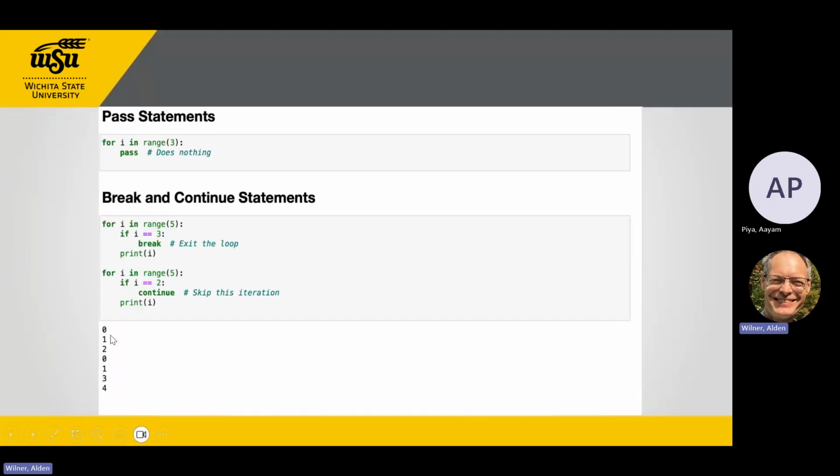The pass statement does nothing. If you're writing code, I've used this frequently. I've got this code block and I need it to do something. I'm going to have a loop in there, but I don't know what I'm going to have inside the loop yet. So I just drop a pass in there and I'll fill it in later. But I can also have code in there where some people will do things like that in order to just have a timer count for a longer time and just spin in that spot of the code.